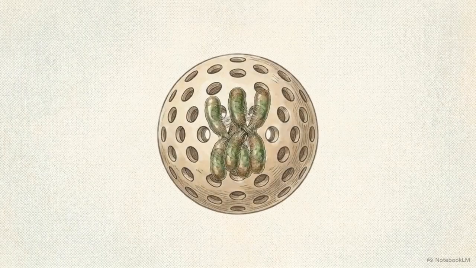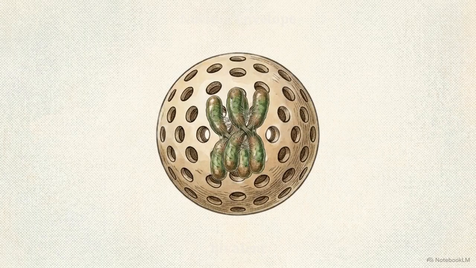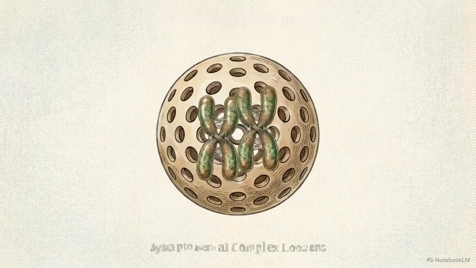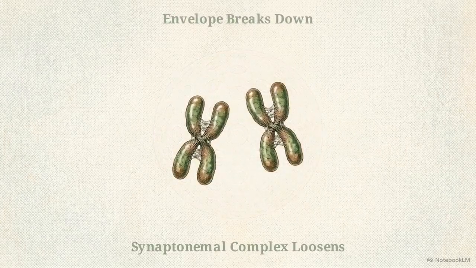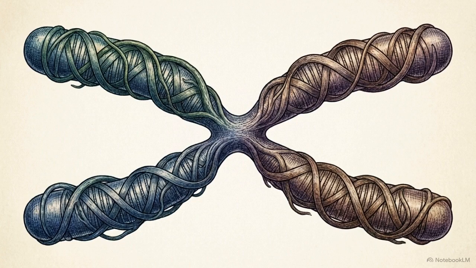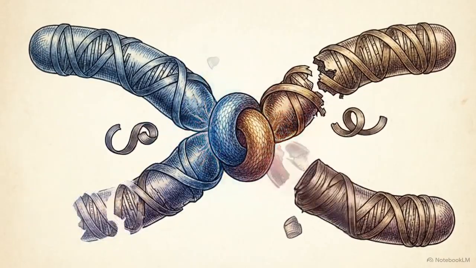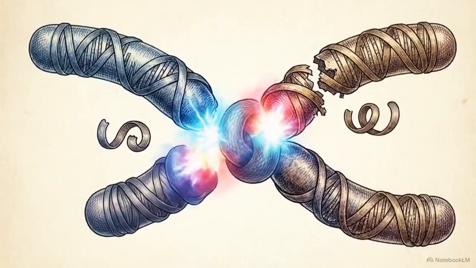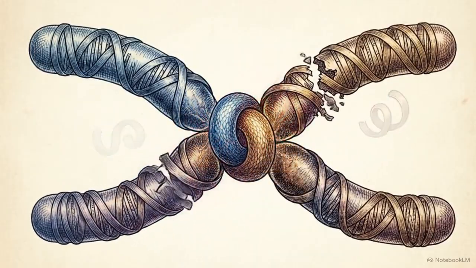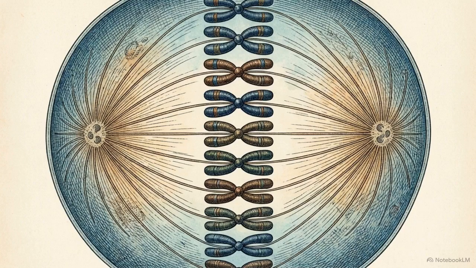In the final substages, diplotene and diakinesis, the tight synaptonemal complex loosens and the nuclear envelope breaks down. The chromosomes condense further, but they remain physically bound at their points of intersection, known as chiasmata. The ultimate function of this protracted prophase 1 stage is to actively force the creation of unique genetic assortments prior to any physical segregation. With genetic material recombined, spindle fibers attach and align chromosomes along the cellular equator in metaphase 1, setting up anaphase 1 mechanics.